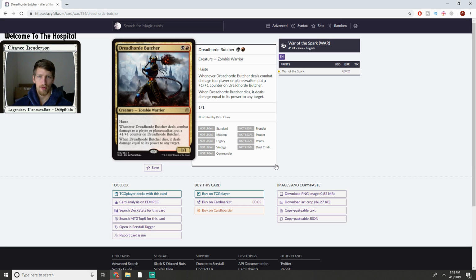So, move on to another 2 mana cost creature, Dreadhorde Butcher. That sounds deadly. Looks really cool in the card art too. He has this whole mace flail thing coming from the background, and it's on fire. Nonetheless, it's going to be a rare zombie warrior, which is very interesting for 2 mana. Does have haste, comes down as a 1/1.